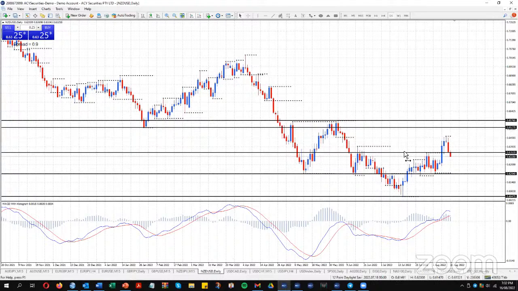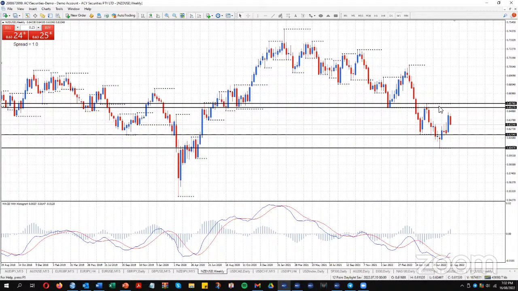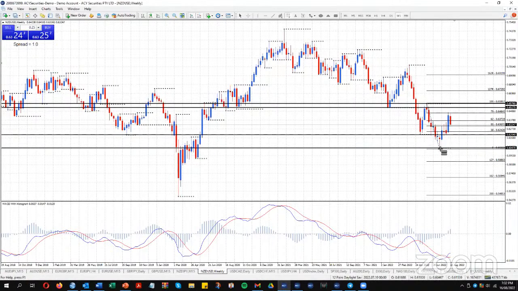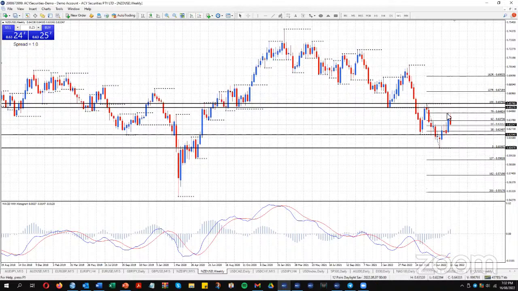We're going to go to the weekly chart first. And these levels are weekly and monthly. Weekly resistance up here, and monthly support here, weekly support down here. But I did some video analysis on this pair today, discussing that we failed at the 79% level.